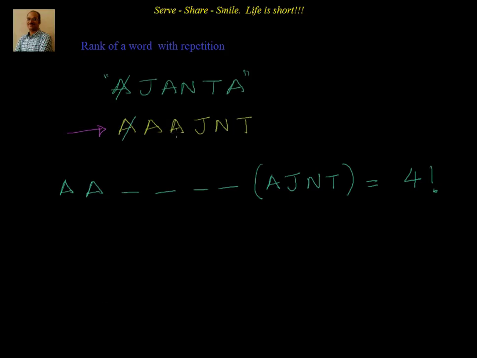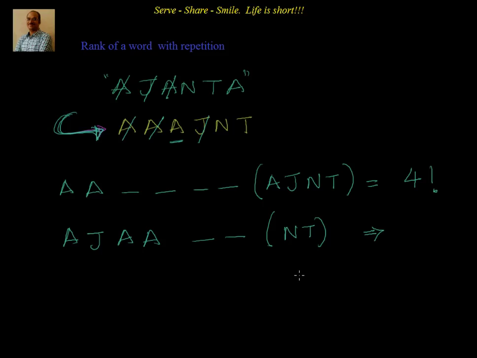Now once I am done with A, I will go to J. J I want, so I will strike off J. And you know, once you strike off a letter, again you have to come back. When you come back, what is the first one we see? A. Again I want A also, so I am happy I got A. But after A I need N, but I have A. That means I don't want those words. So I will write down AJA. Only 2 are left out. Two letters to be filled. We will say they are NT.